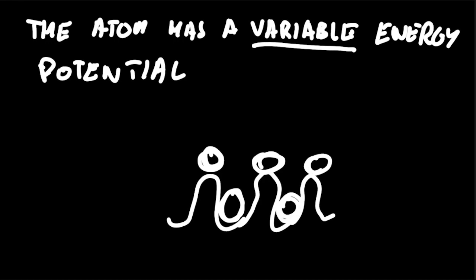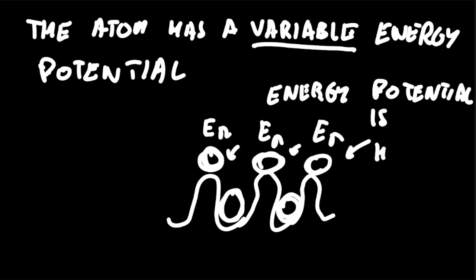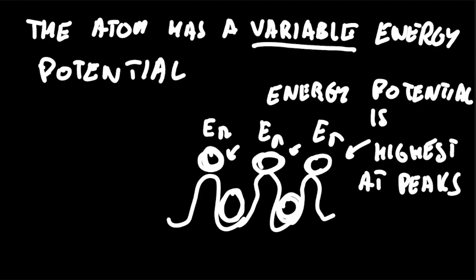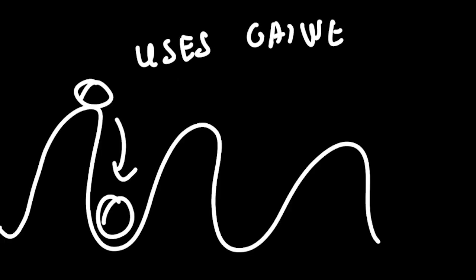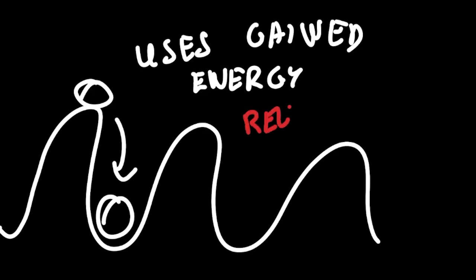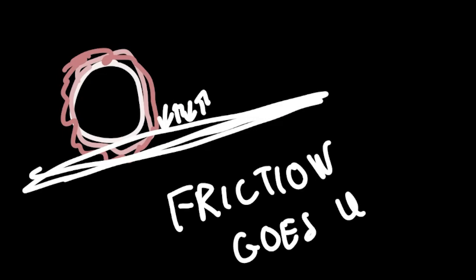When the atom on the spring is dragged on top of a bump in a surface, it gets a little squished, and so the energy potential increases. In our analogy, this is you climbing to the top of a mountain. On the top, you can relax and restore your energy. Then, when the atom is going down from a bump into a dip, it uses this gained energy, releasing heat. The hotter the atom, the more shaky it becomes, and the higher the chances of it interacting with the surface. This increases the amount of friction.